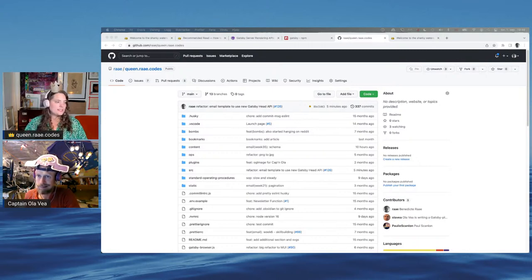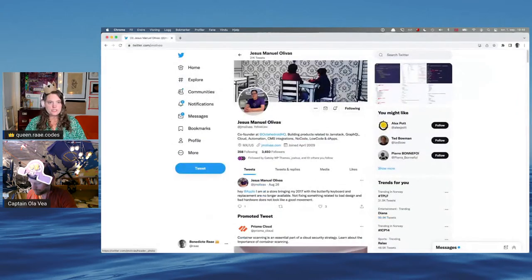Colby Fayak is coming on the 22nd. Or is it the 29th? No, it's the 22nd. I double-checked earlier today. And then Jesus Manuel Olivas is coming the week before, which is the 15th. Oh, that guy. So we're going to be working on his Drupal plugin, and working with images on it. And then Josh from Gatsby is coming the week after Colby. That's the 29th. Okay, people, the 29th we'll have Josh.